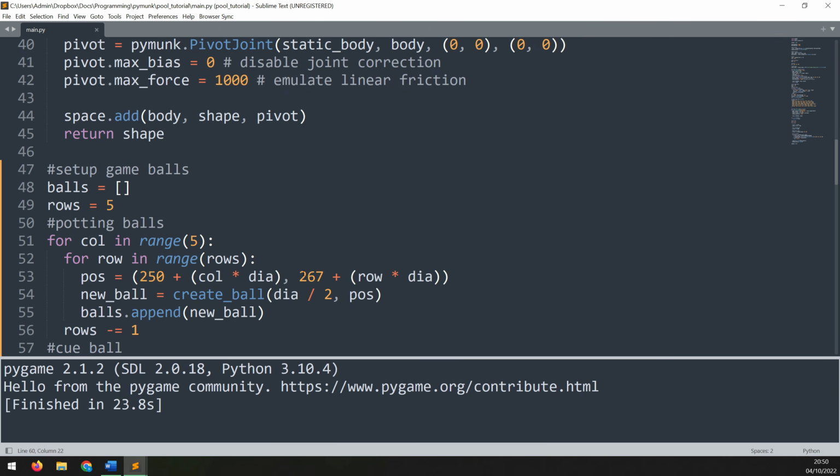The way we do it is by adding an additional offset to this pos variable within the for loops. So right at the end where we've got the y coordinate being defined, we just add another offset. And this one is going to be dependent on our column. So it depends on which column we're currently in. As we move through the columns, we want to add an additional little bit onto the y offset. And this will be column multiplied by the diameter of the balls divided by 2, rather the radius.